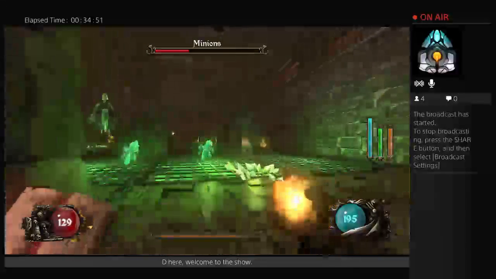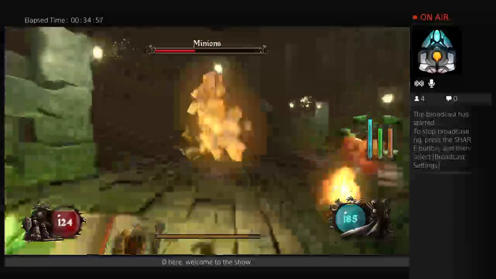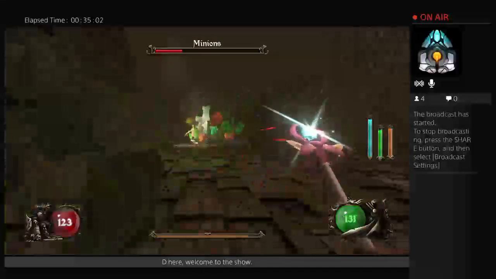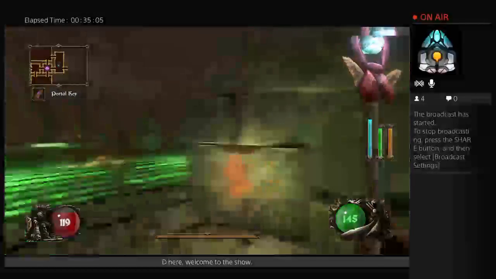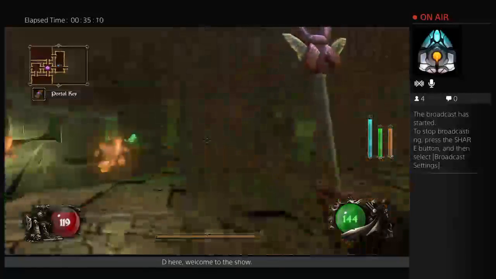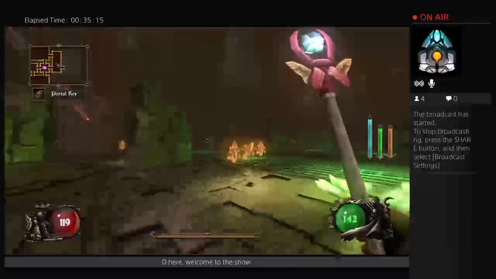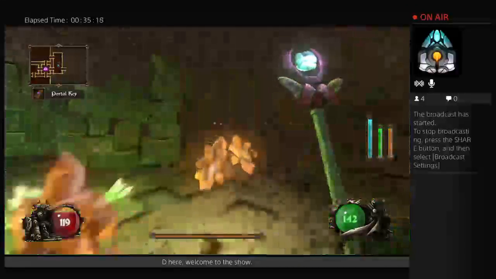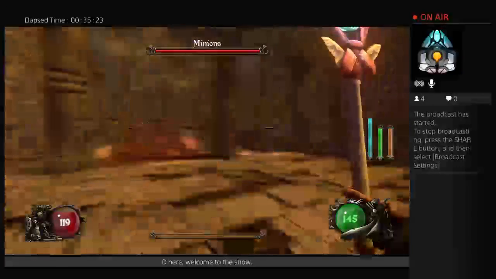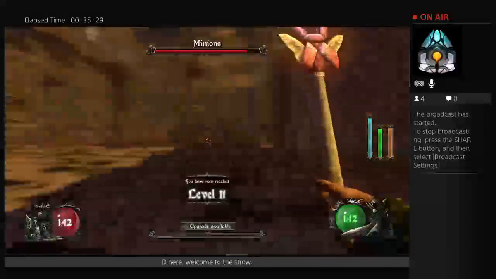Okay, and there's an enemy still behind me. Oh, a couple enemies. There we go. Huh, does this actually hurt me? Nope. Well, that or it's not bouncing off that. No, that doesn't hurt me. Good. Experimentation is the key to learning. Level 11.